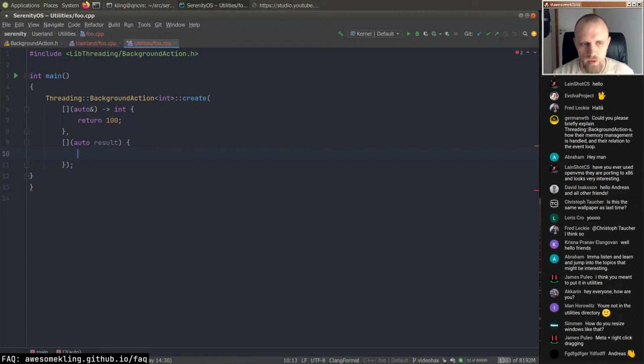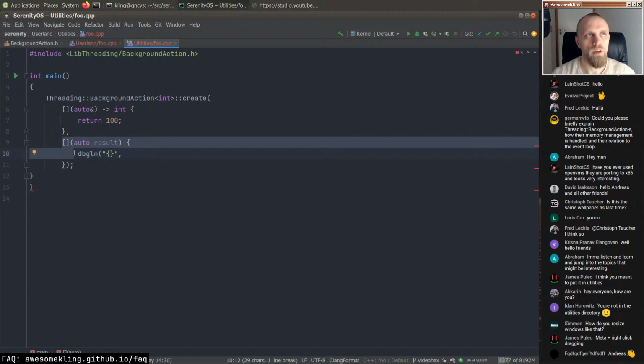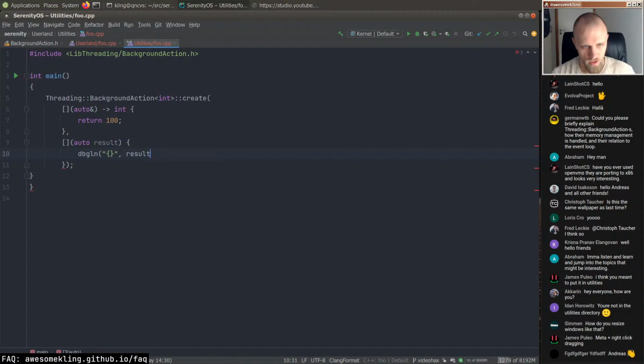And this has no relation to the event loop whatsoever, other than the execution of the completion handler. The completion handler is scheduled to run on the main thread via a deferred invocation event that is executed by the main thread event loop. So I can show you how that works as well.